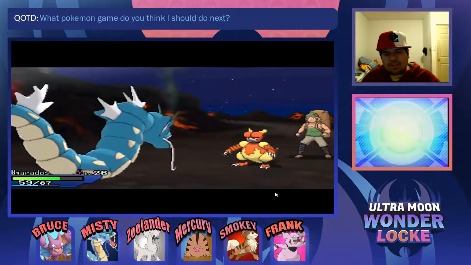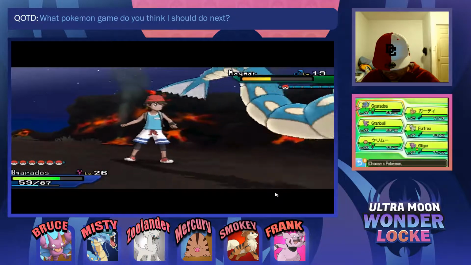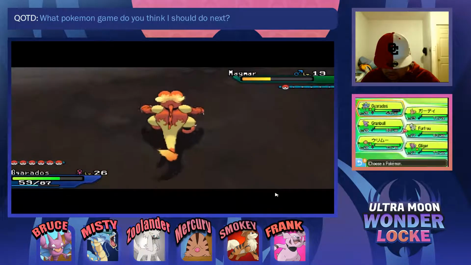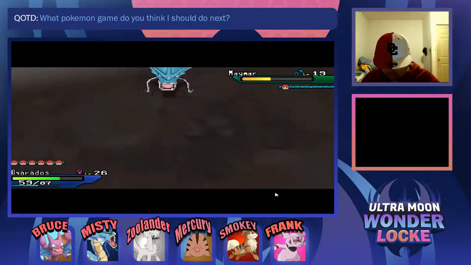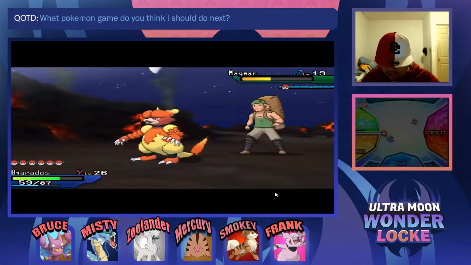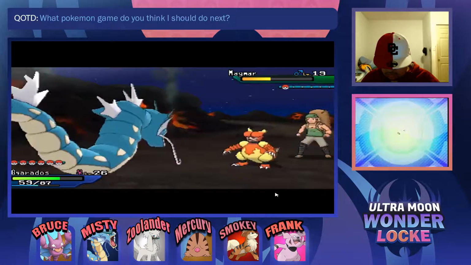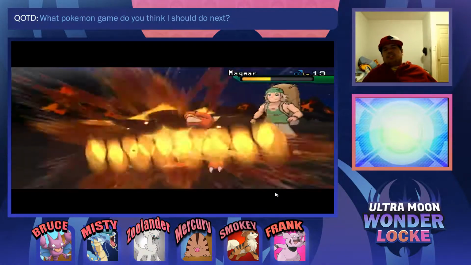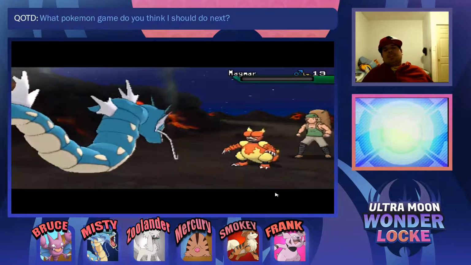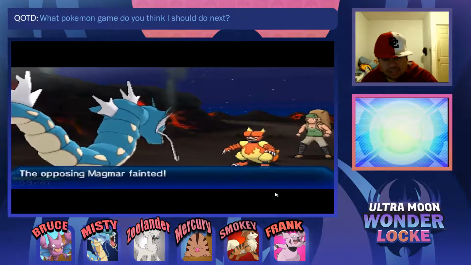Wait, can we even switch? Who do we switch? We can't be switched, so we kill. We kill. Man, Flame Body's gonna get me again. And I can't heal. This is sad.